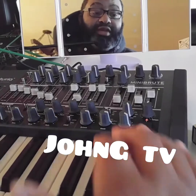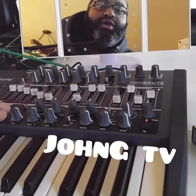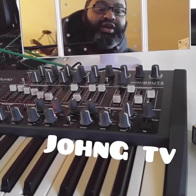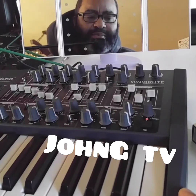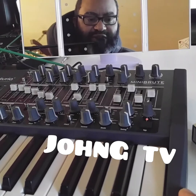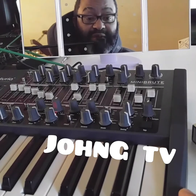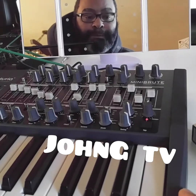I like how, okay, on camera, you can see the little lights right there lighting up. I'm gonna get my hand in there. Right there, the light lit up. Now, right there, that is basically the envelope generator. Synthesis people, if y'all can help me with this, because it says amplification envelope. I'm assuming that this is another way of saying envelope generator. So if you could just let me know.